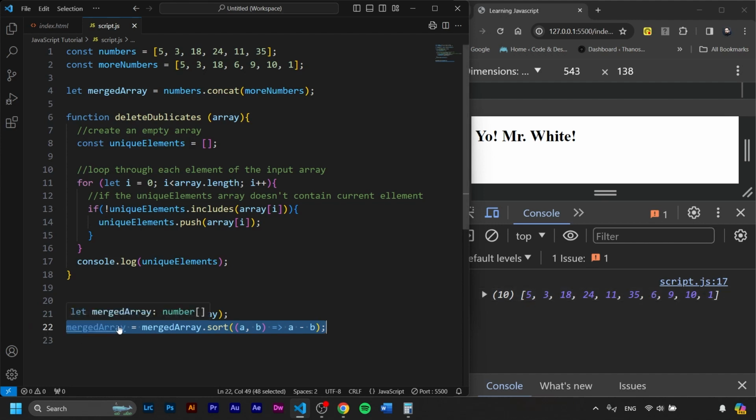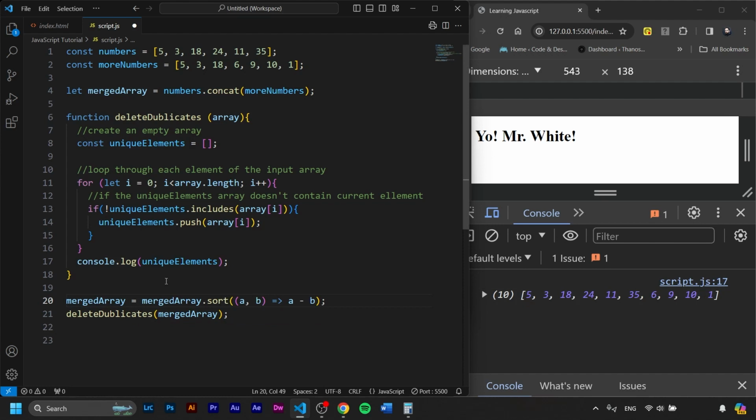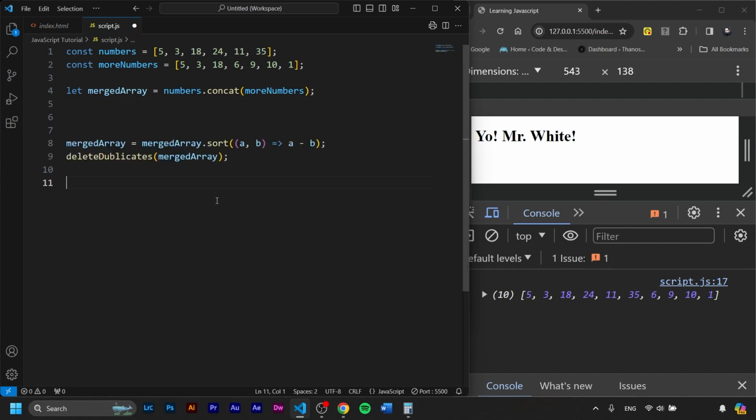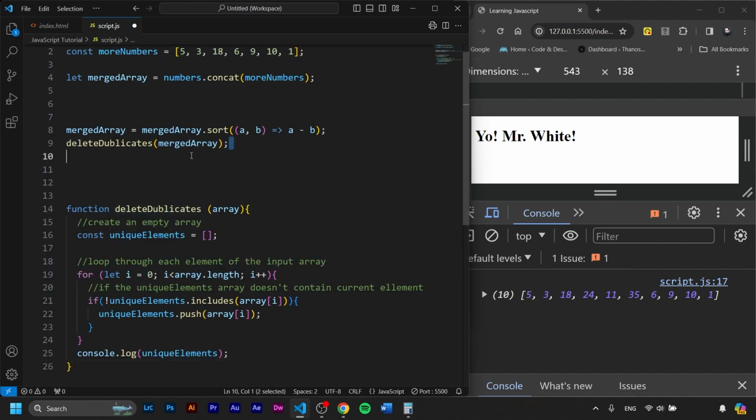If I put it as before and I cut this one up there, it's reading, yeah, this one is not running yet because we just defined it here. So it's skipping the function, it's not running it yet. It's running this one, sorting, and then when we call the function, only then it actually starts running the function. So with functions, don't worry where you have them. I can even cut this and paste it on the bottom, and only when we call the function, it's going to start running it. Let's press save, boom.